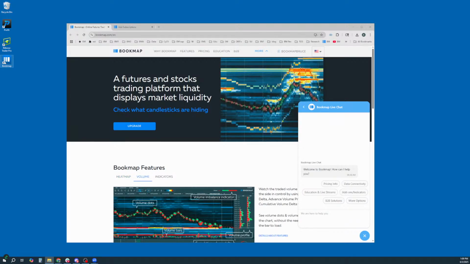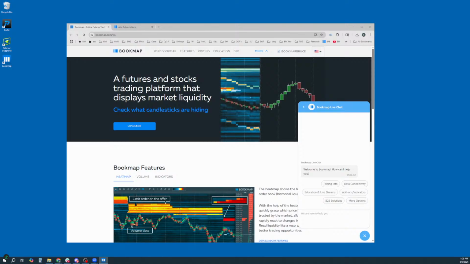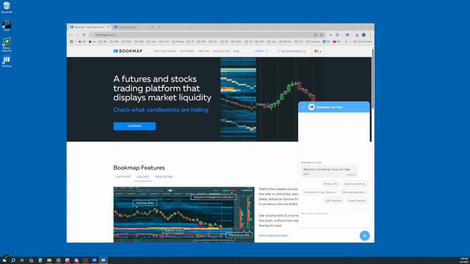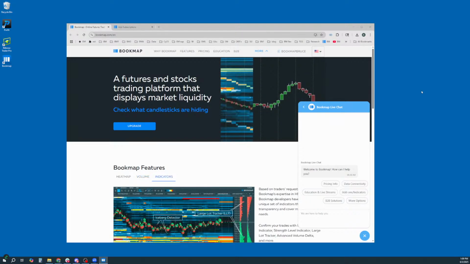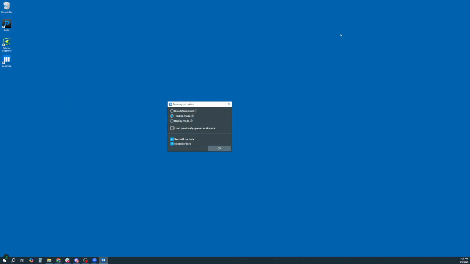It's pretty self-explanatory. Once you've installed Bookmap, you'll see it here on the desktop. Now we're going to double click on the desktop icon. This is going to run Bookmap for the first time. Okay, just a second. Now you can see the first thing that pops up here is the Bookmap Run Options window. Let's go through these options here so you understand what they are and so that you get connected to the right run option mode.